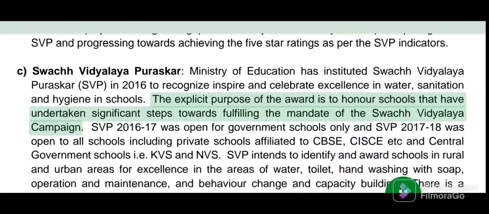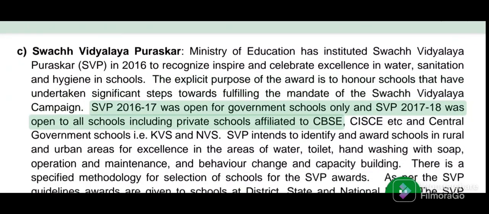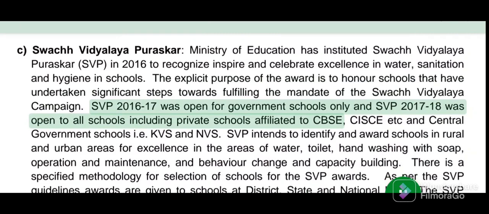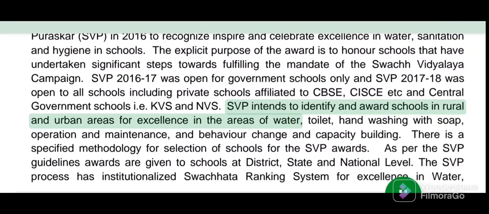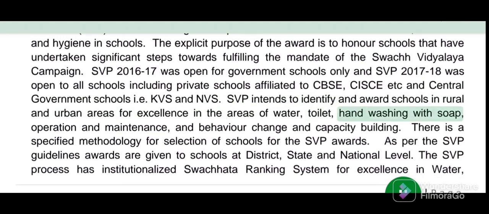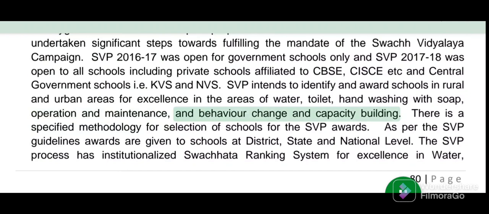The explicit purpose of the award is to honor schools that have undertaken significant steps towards fulfilling the mandate of the Swachh Vidyalay campaign. SVP 2016-17 was open for government schools only and SVP 2017-18 was open to all schools including private schools affiliated to CBSE, CISCE etc. and central government schools i.e. KVS and NVS. SVP intends to identify and award schools in rural and urban areas for excellence in the areas of water, toilet, hand washing with soap, operation and maintenance, and behavior change and capacity building.